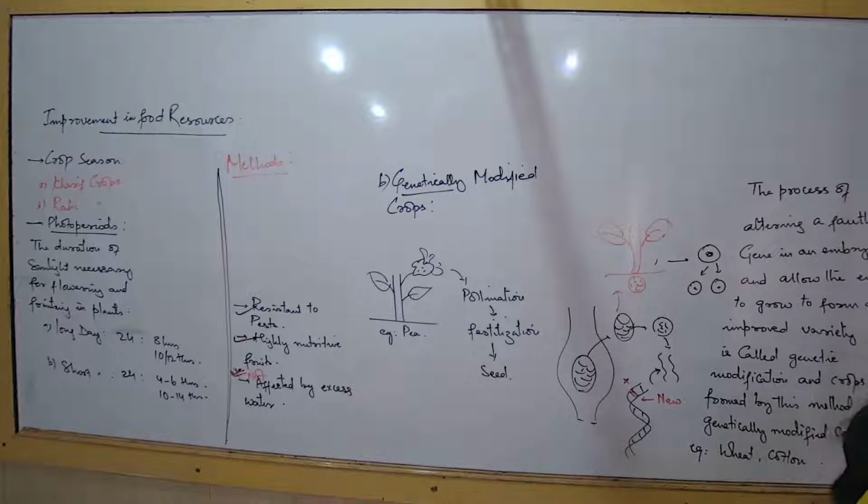Number one, higher yield. Higher yield means production is low. A particular type of a crop, very good. A type of a wheat, very good variety. But production per year is low. So they will try to find out what is the reason that the production is less. Can we do hybridization with other variety so that the production of this variety can increase? So something like this. I talk about improved quality.